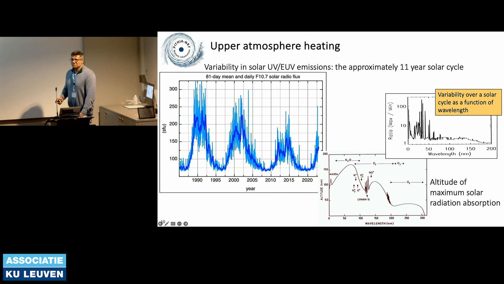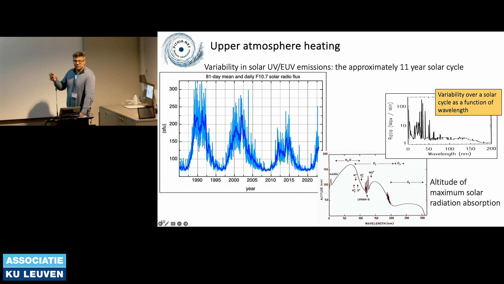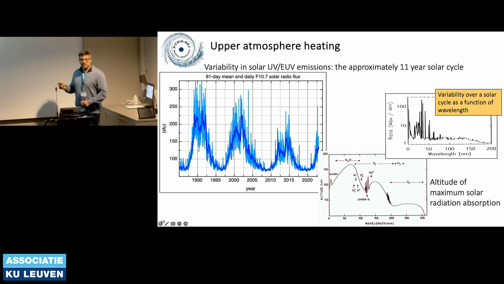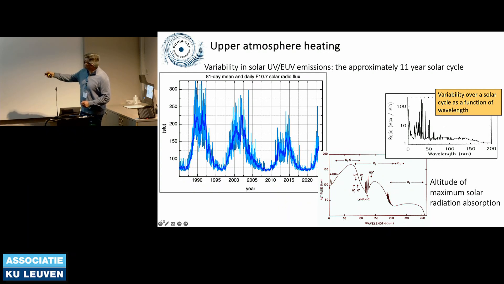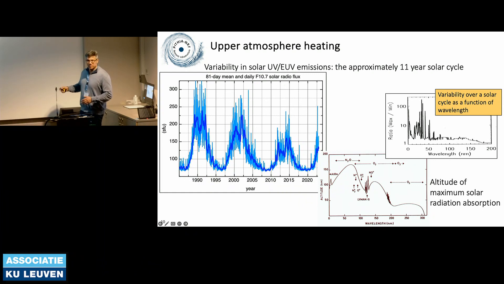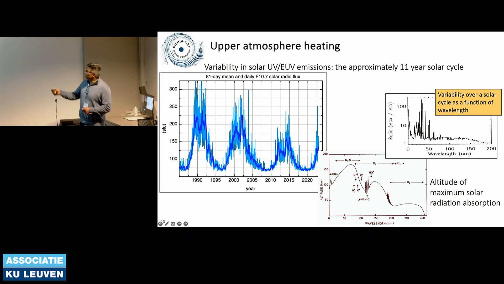The solar cycle in visible light and infrared shows essentially no variation — it's negligibly small. But that is not what excites the upper atmosphere. Photoionization is done in the EUV. This plot shows the ratio of maximum over minimum of a specific ray in the spectrum. If you go to visible light around 200 nanometers, we're very close to one. But in the range from 20 to 50 nanometers, there are lines where the strength from minimum to maximum is a couple of hundred times stronger. That is why the upper atmosphere reacts very strongly to the solar cycle.